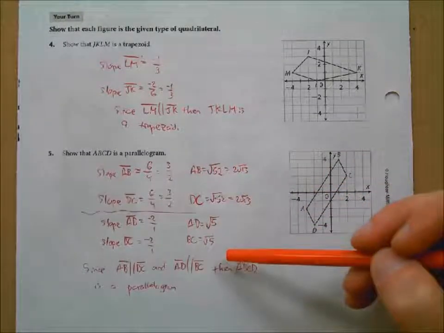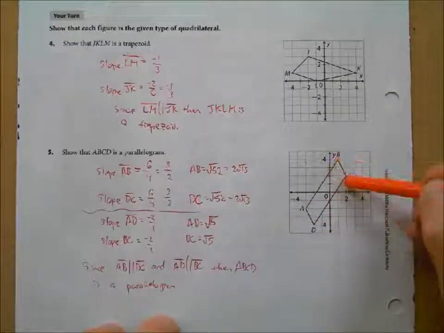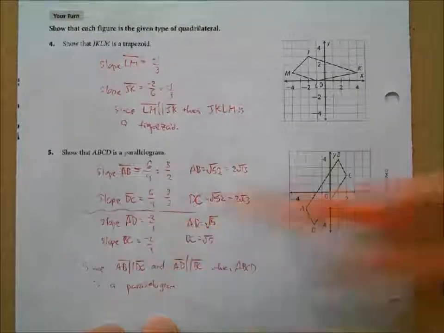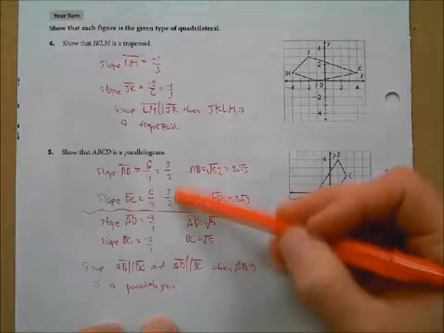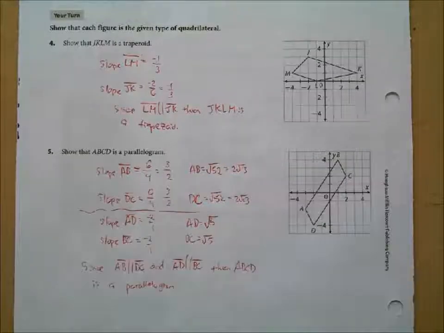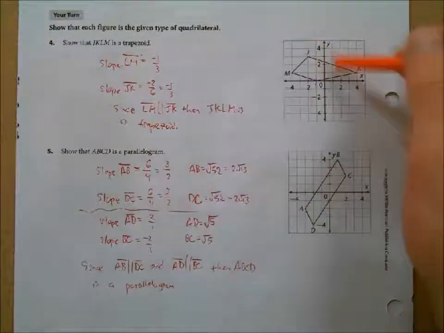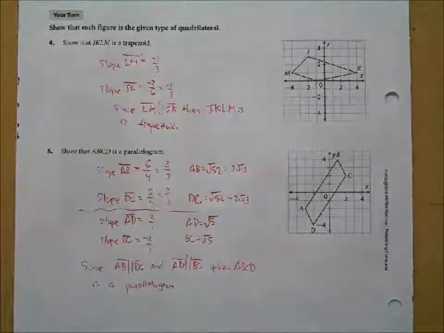We also could have said, because, as Avery said earlier, we have one pair of sides that are both congruent, right? AD and BC are equal, and also parallel because the slopes are the same. Likewise, here we could have said the same thing. AB and DC are parallel, and then their lengths are the same. So, okay, at least 3 ways to answer this one. This one, you have to say JK and LM here are the same.